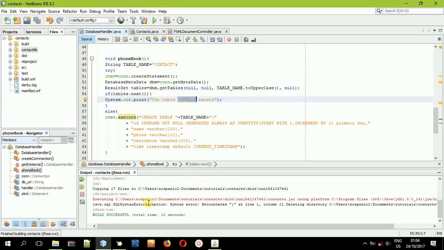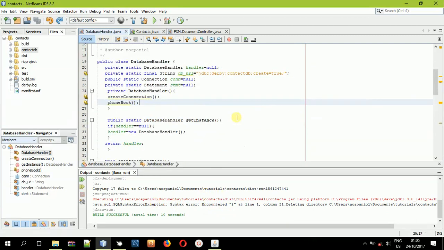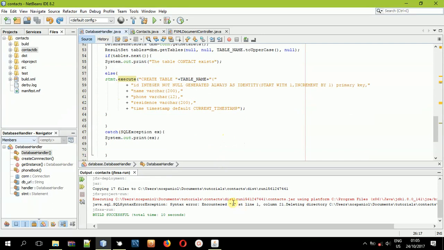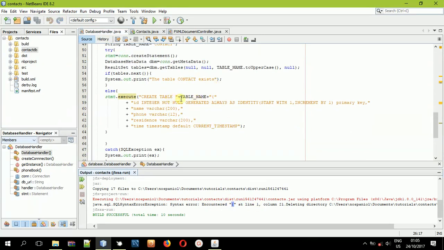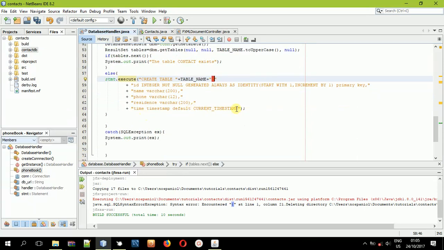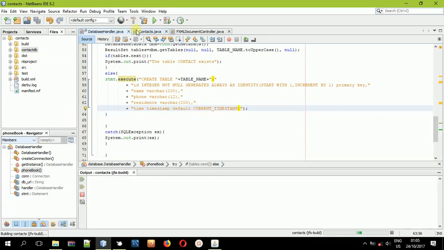So there's an error here, and it says at line one, so let's check our statement. Sorry, this is not supposed to be a curly bracket, it's supposed to be an opening bracket. I think we're good to go. And since we have this one, we also need another one inside here that will be closing the bracket. So now we are good to go. You can build your application and run.